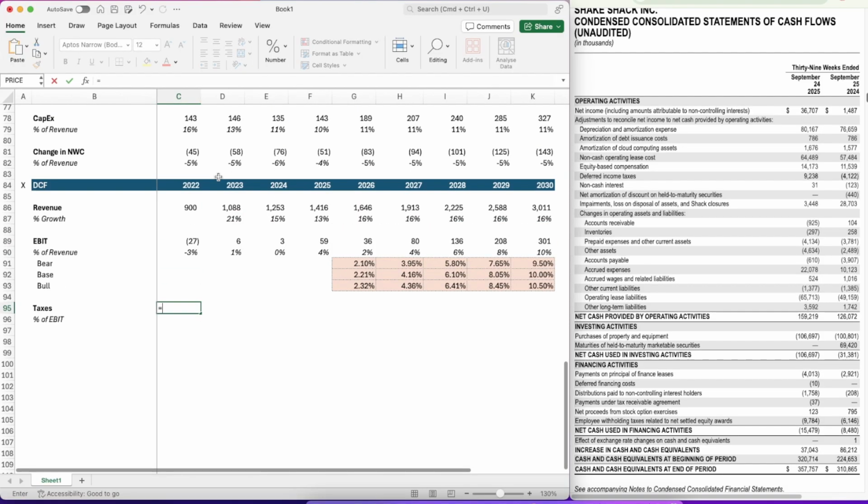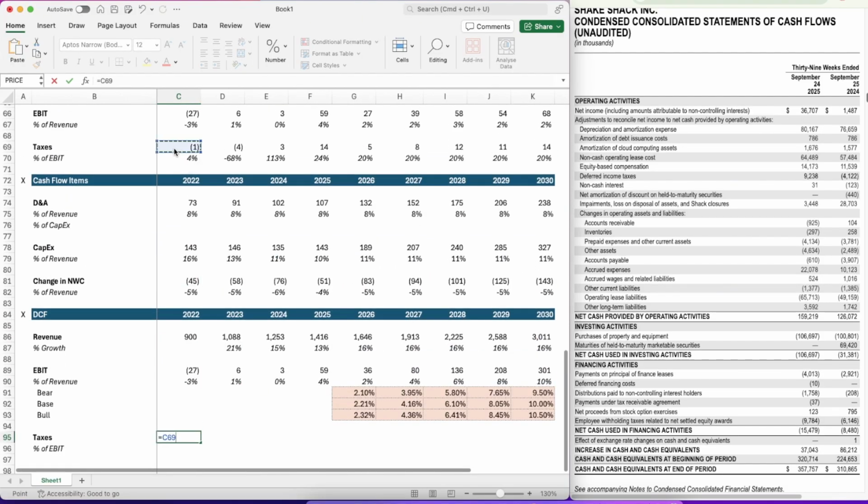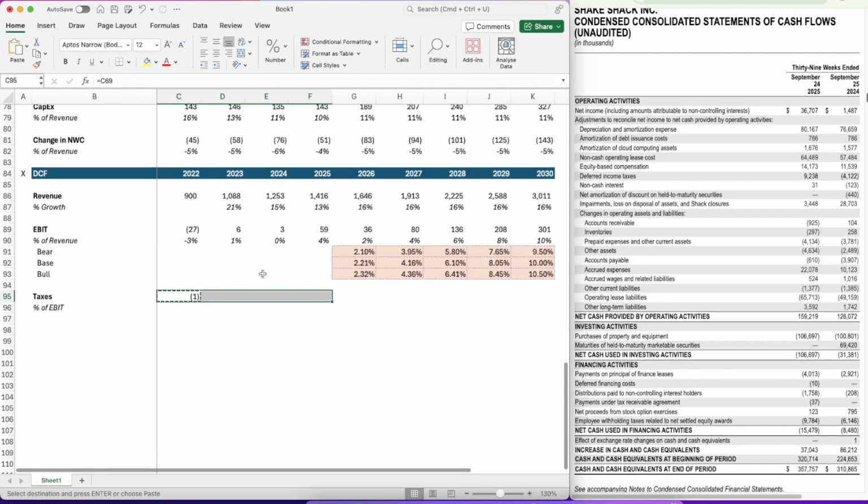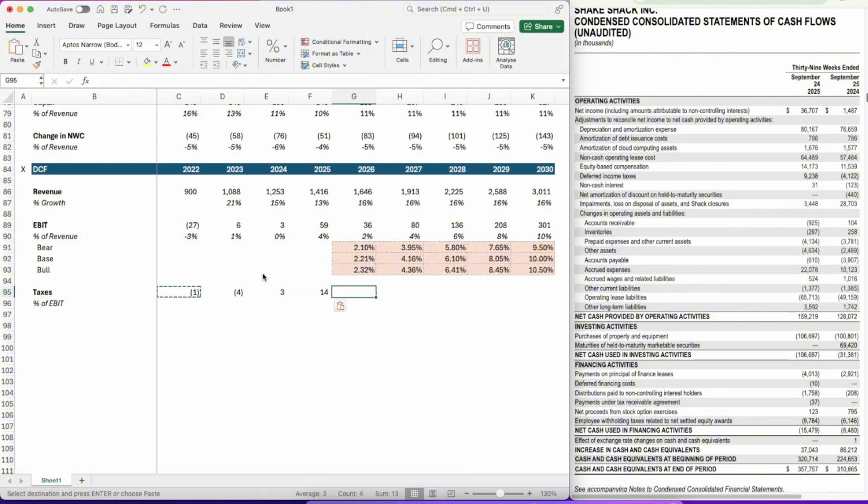Taxes, we just go equal. And going forward, let's just put 20%. Take your EBIT multiplied by your tax rate. There we have it.